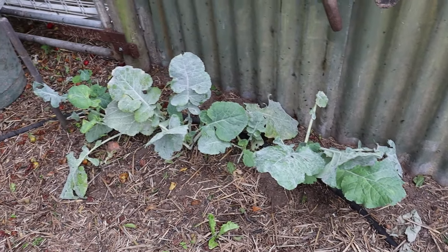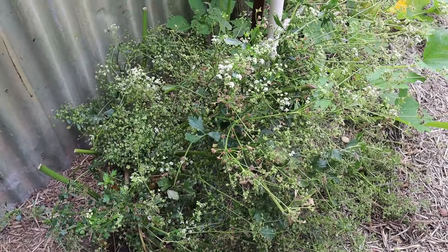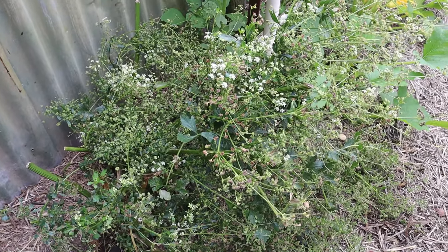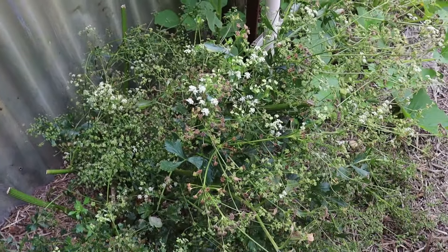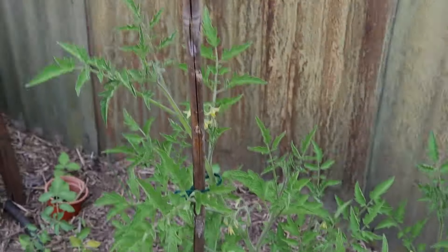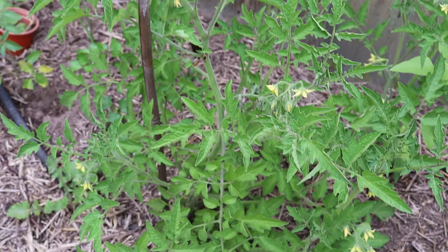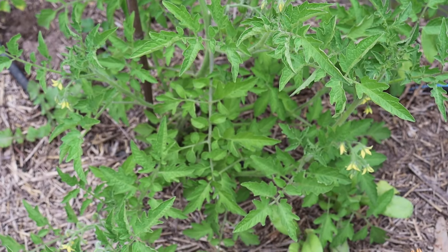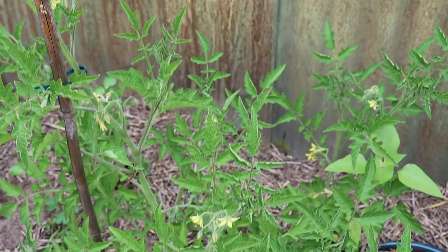Over in this part of the garden I've got some I think are turnips or they could be Swedes — might be a mixture. They're looking pretty sad with a bit of mold and mildew on the top, so I'll have to trim those back and see if I can salvage them. And here is pink celery which I've let go to seed. I always try to leave maybe one of everything go to seed so I've got some seed for next season. Anyone who lets celery go to seed would know the volume of seeds you get from them.